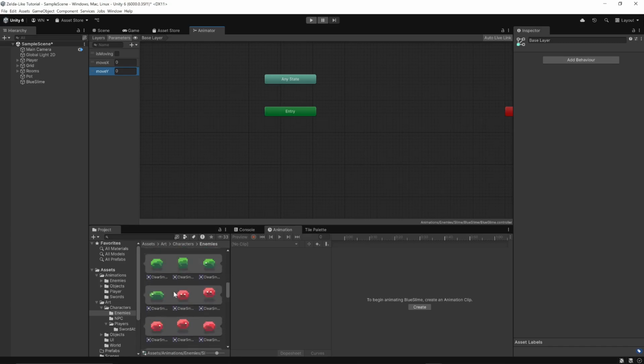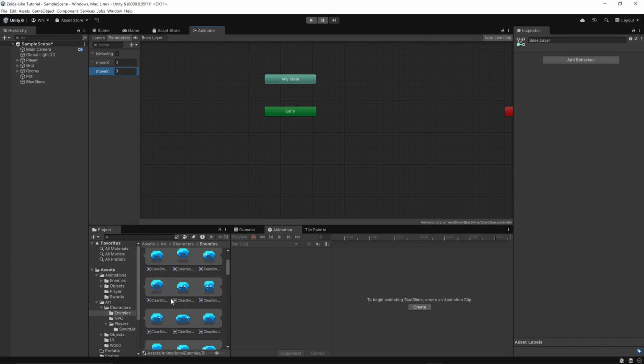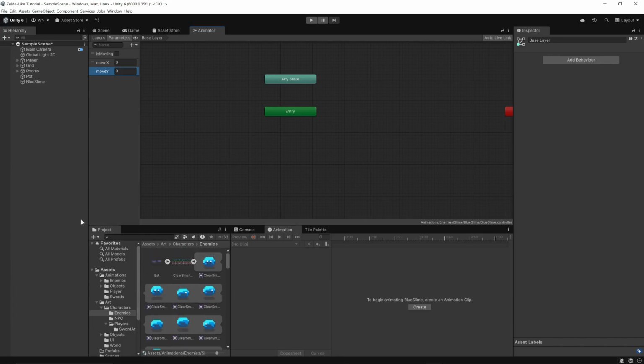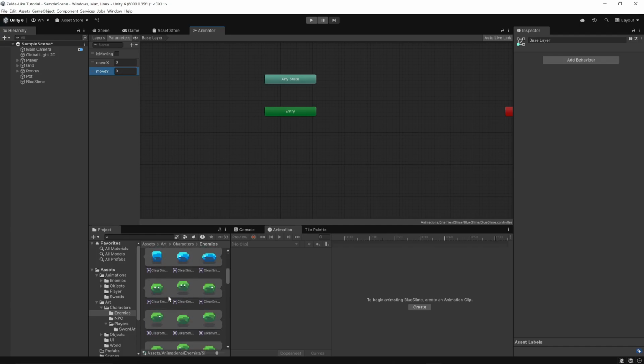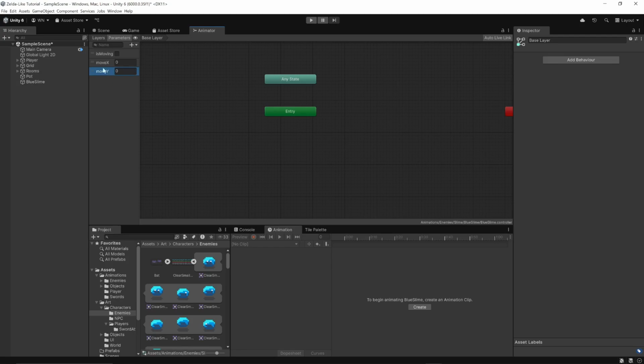So if you plan on having all 4 different color slimes in your game, instead of making different code for each one, you can make one code that you can apply to all 4 of them, as long as whenever you animate these other 3 the same way you just animated this one, as long as in the animator you name it all exactly the same, so lowercase and then uppercase, you'll be able to use the same code for all of those slimes, and you will save yourself a ton of time, because you won't have to constantly redo code over and over again. So just bear that in mind. Another reason why naming is important.